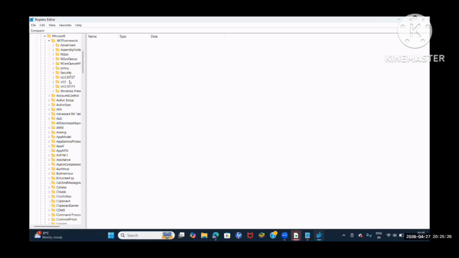So if you want to install SQL Server 2005, the minimum requirement is .NET Framework, right? In my laptop, I'm having 2.0. Okay, we are good now. What is the next requirement? The next requirement is Windows Installer.